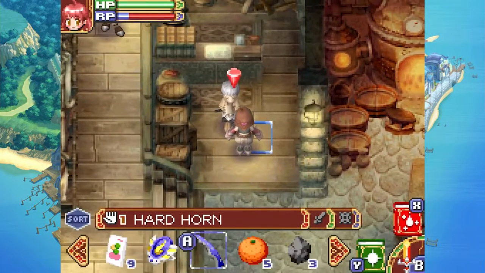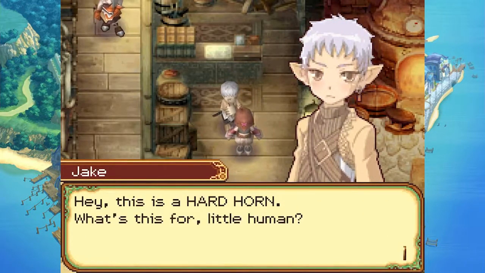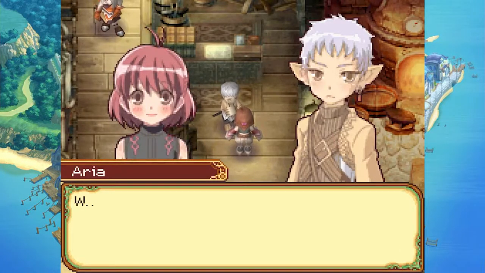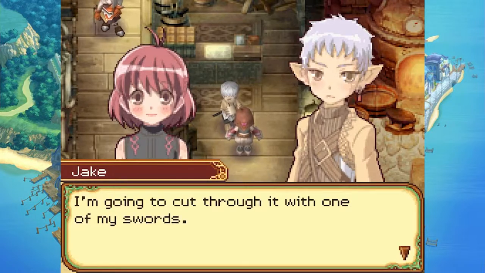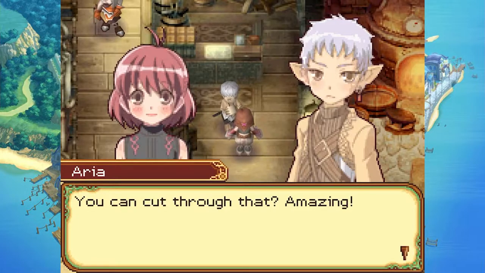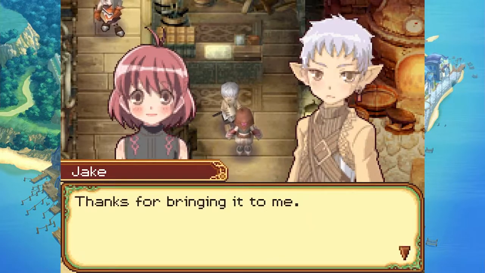Jake, let's say hi again. Hey, this is a hard horn. What's this for, little human? Barrett told me to give it to you. I see. What do you need it for? I'm gonna cut through it with one of my swords. You can cut through that? That's amazing. It's perfect for my training. Anyway, I'm pretty strong, so don't think just anyone can cut through something like this. Thanks for bringing it to me.